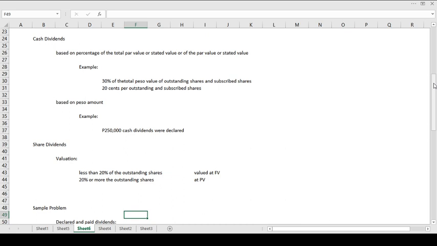So, ibig sabihin, pag ipambayad nyo yung shares na yon, and then bayaran na yung share dividends na yon, babalik pa rin yon on the company. Kasi magiging share capital yung share dividends payable na yon later on. Kasi pag sinabi, debit retained earnings for 250,000, then credit share dividends payable. Okay, that's the date of declaration.